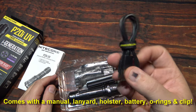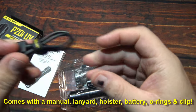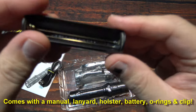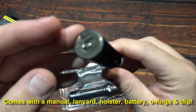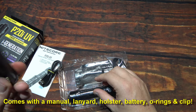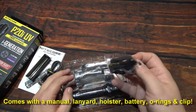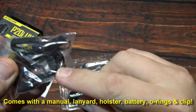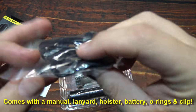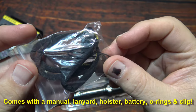One USB Type-C charging cable. CR123 battery adapter. Going to have a lot less light output using that. They also won't last as long as well. You get one clip in here, one lanyard, and one O-ring.